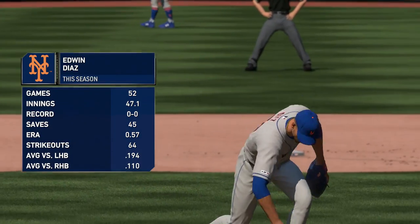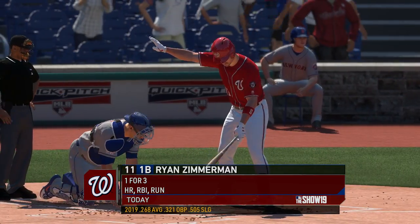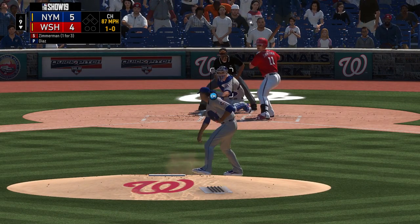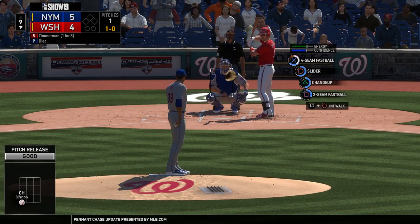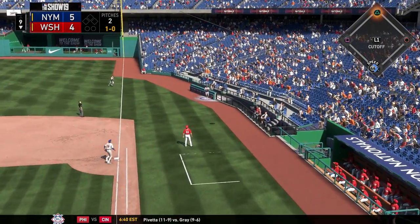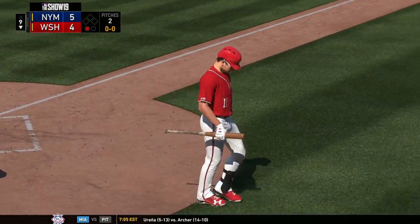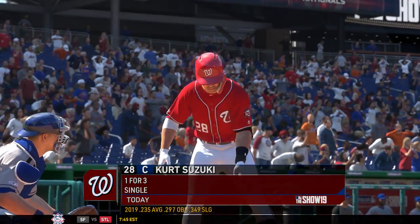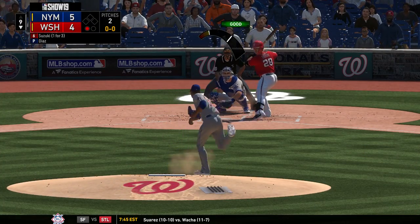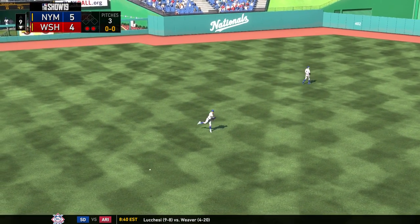Edwin Diaz enters the game to finish this one off in the bottom of the ninth — number 39, Edwin Diaz. Striding in to start the ninth: Ryan Zimmerman has been up to get something going here and even this game up. Looks like a tall order trying to tie or take the lead against this guy who leads the league in saves. The 1-0 — popped him up. Smith in foul ground — into the stands, he got it! And now for Washington, Kirk Suzuki — he was retired via the ground ball last time up. Fly ball out toward left-center field, Broxton's on the move, he makes the play — really had to hustle to get to that one. Two gone now.